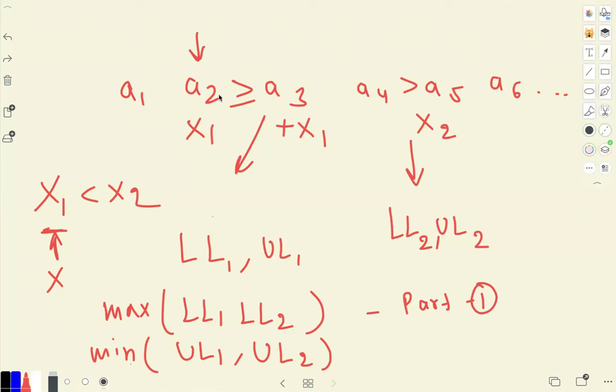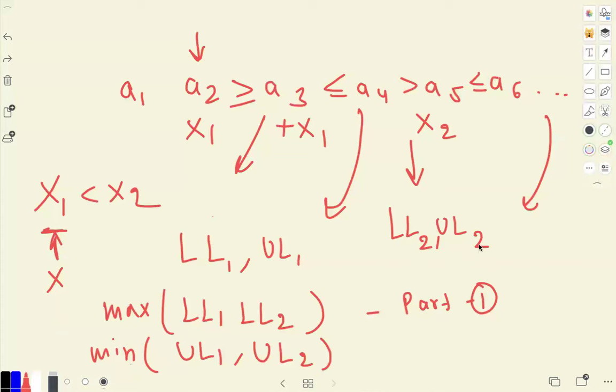By the same logic, I argue, if I want to increase A3 to definitely go greater than or equal to A2, do I want A3 to go above A4 also? No, I want it still to remain less than or equal to A4. So the upper limit for A3 is UL1, which is A4 minus A3. Now, what if the upper limit from this is UL1 and the upper limit from this, the one making A5 go up by some value which still keeps A5 less than or equal to A6, is UL2? Do you think you should take the bigger out of these two or the lower out of these two? You should definitely take the lower out of these two.